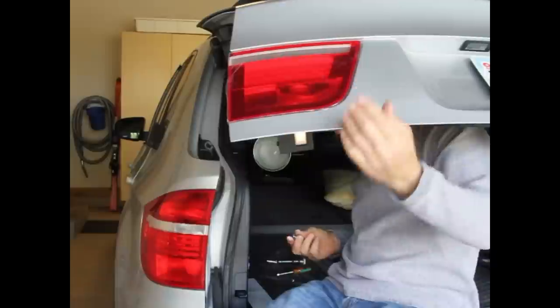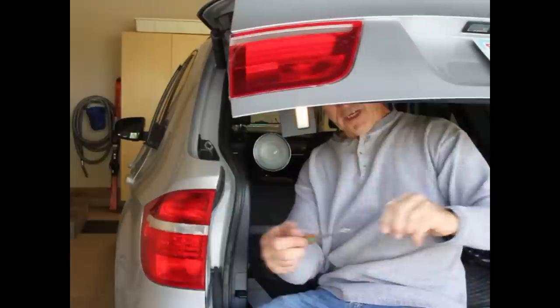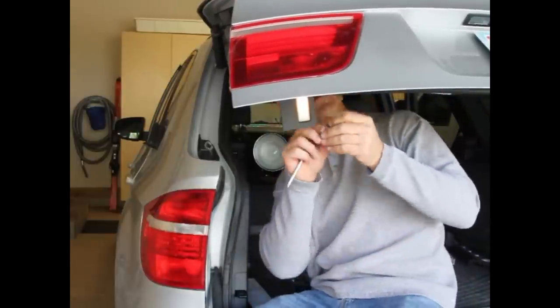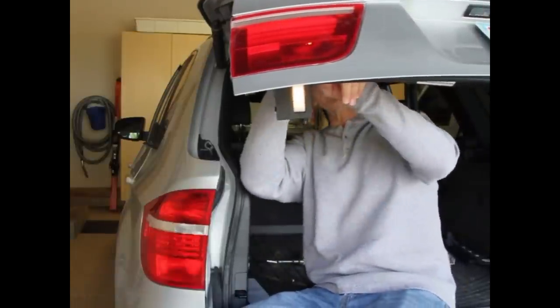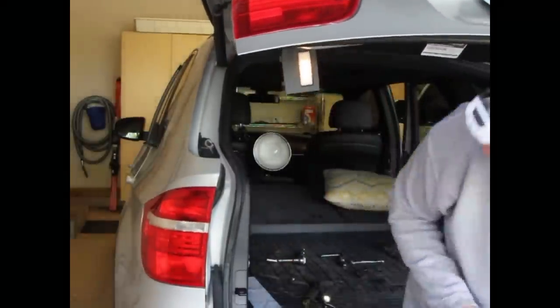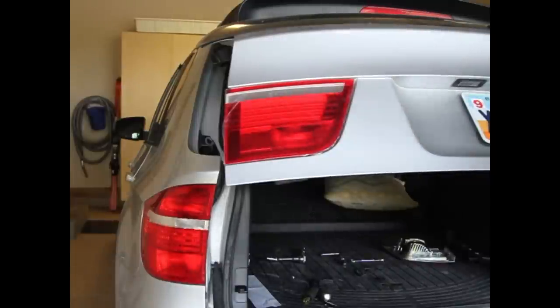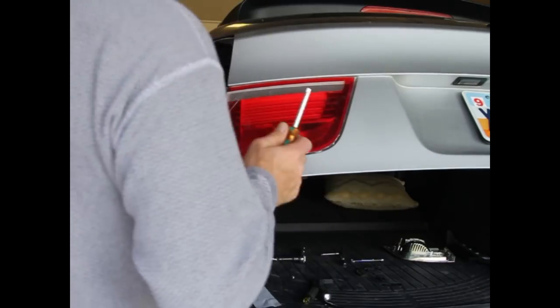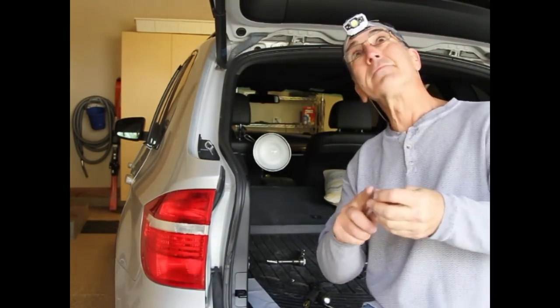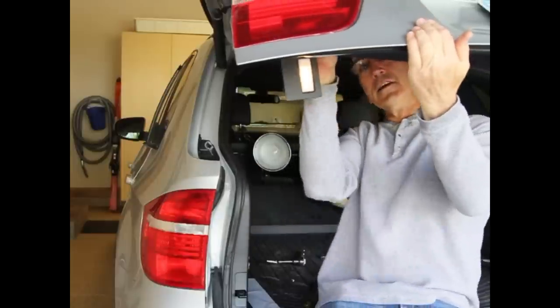Now I'll just go back to how I was originally using this, just loosely on the end, to tighten it down. That's in. That's in. And that is tightened down, and this is all secure — same tolerances as the other side. That's it. One little bolt. Pretty easy to do, you just got to be a little patient.